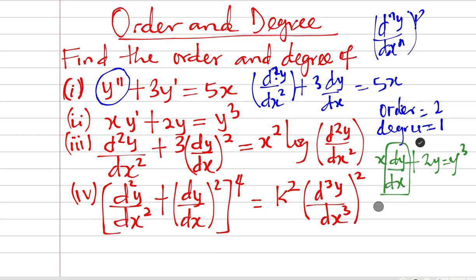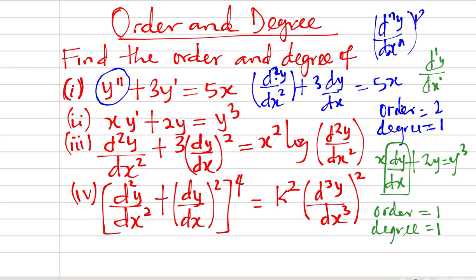And you can see from here, what is the order? The order is what? 1, because this is like saying d1y dx 1. Are you seeing that now? We don't put all those things in mathematics. Are you getting that? Then what will be the degree? You can see clearly too that the degree is also 1. Because if you bracket it, the degree will also be 1. Are you getting that now?